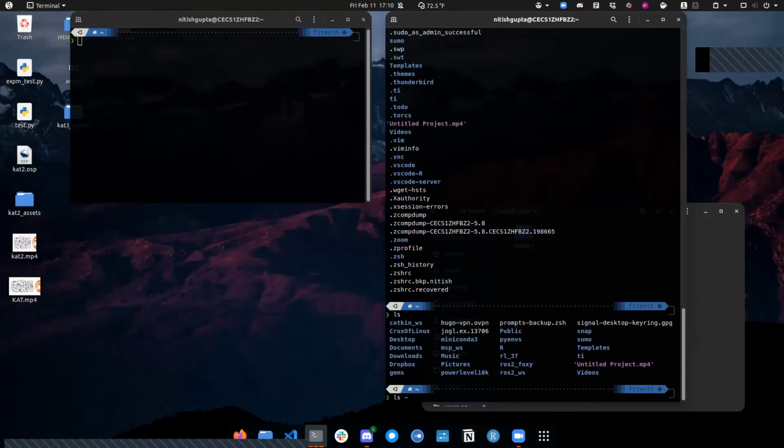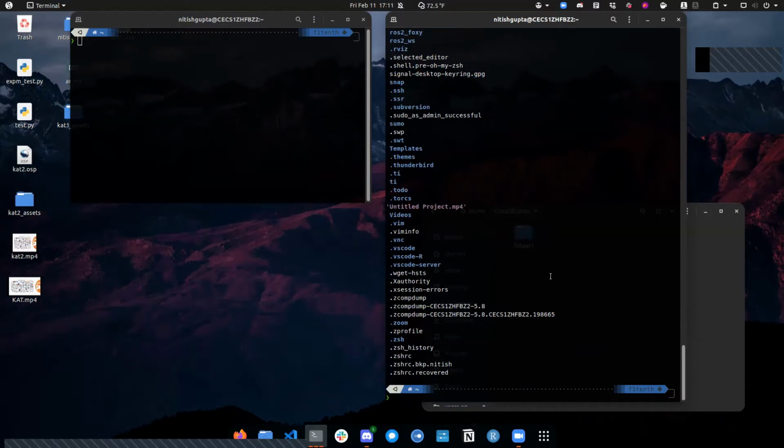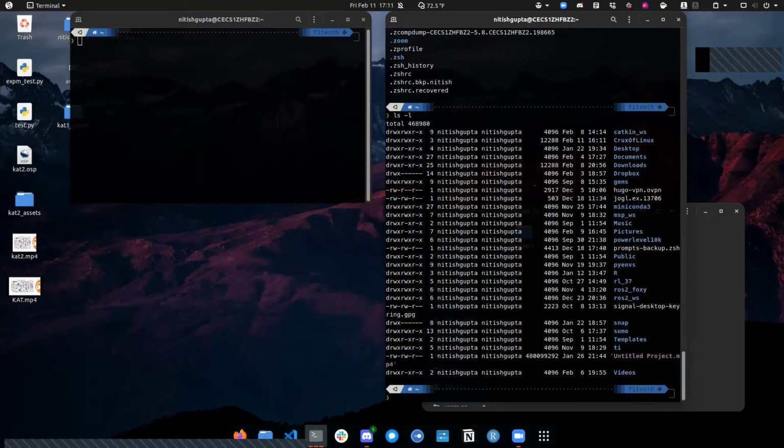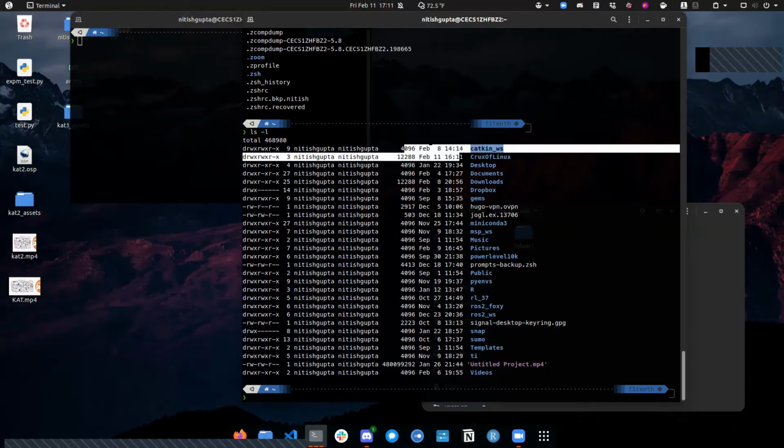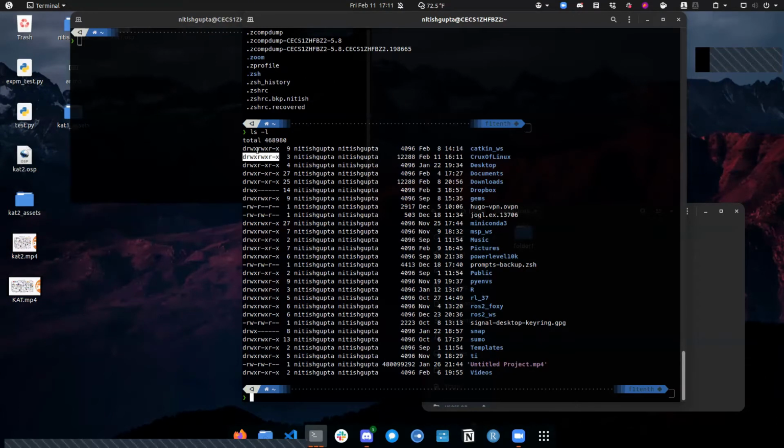But if I do ls and my flag -a, which stands for all, I'll see everything, okay? Now there are more things that you can do with this. You have ls -l, which will give you more details on every file or folder in your current directory. So you can see when the file was created, the time the file was created, and what access your current user has on this file or folder. Okay, these flags have special meaning. If I get time, I'll try to cover that.